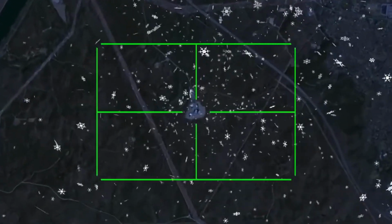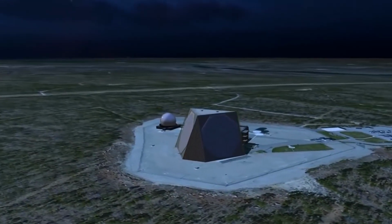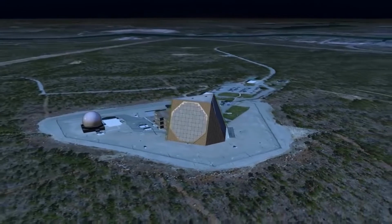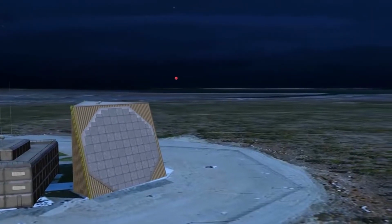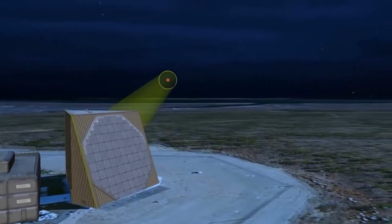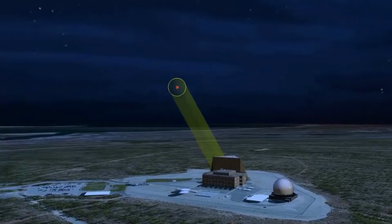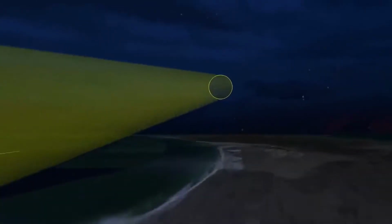NORAD was notified by Air Force Space Command that their PAVE Phased Array Warning System Early Warning Radar, known as PAVE-PAWS, at Cape Cod Air Force Station, Massachusetts, is tracking Santa on his way from the U.S. to South America. This radar is not only capable of detecting ballistic missile attacks and conducting general space surveillance and satellite tracking, but at this time of year, the PAVE-PAWS station keeps an eye on Santa as he flies over the Atlantic toward the Western Hemisphere.